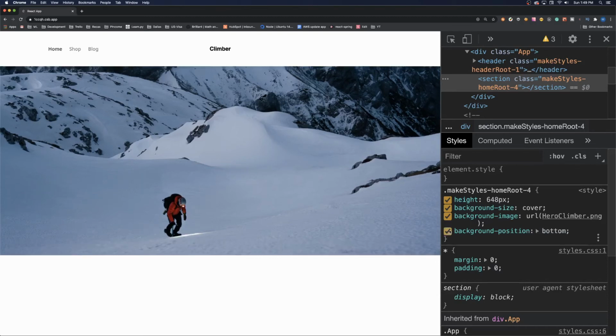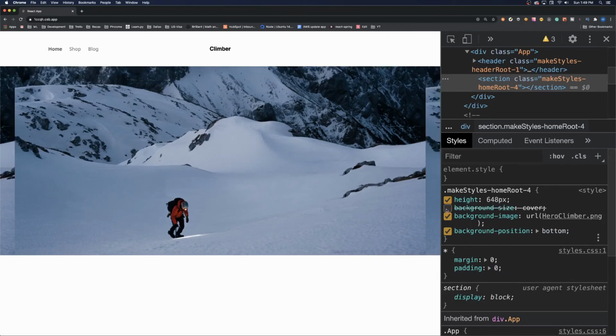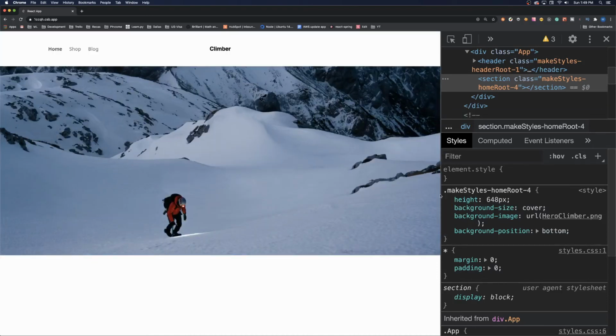But if I remove the background size cover, then what happens? What happens is that the image starts repeating. You can see here at the very end how the image wants to start again. So it just starts going on a loop, depending on the size of the image and how wide your browser is, etc. So that's why we do background size cover, so that it is just the whole size of the container, in this case the section that we're putting the image in.